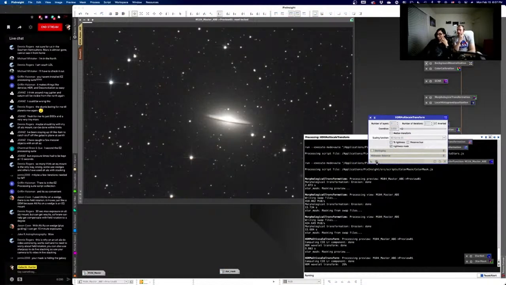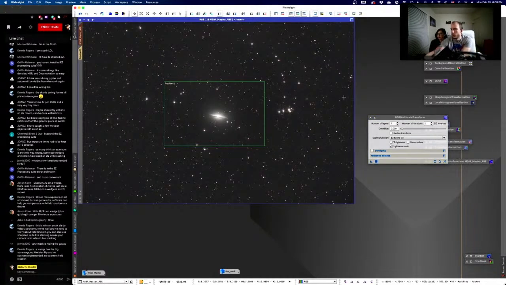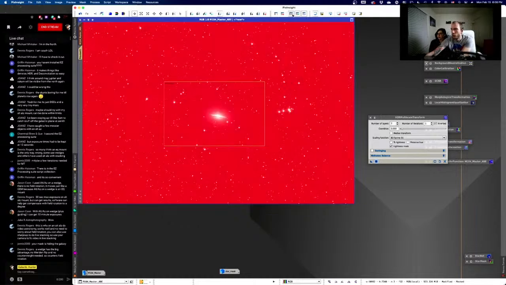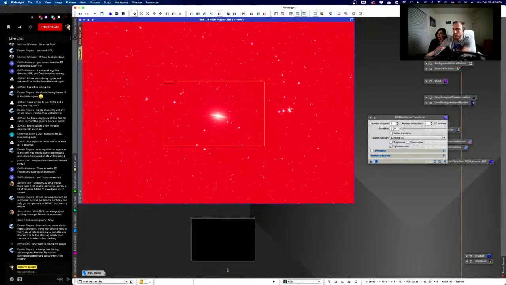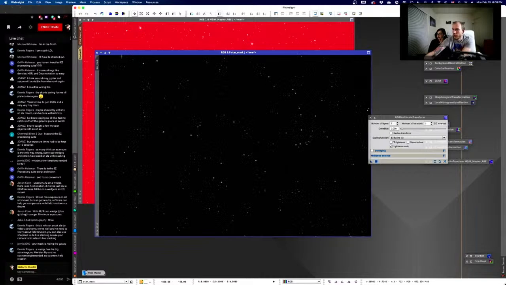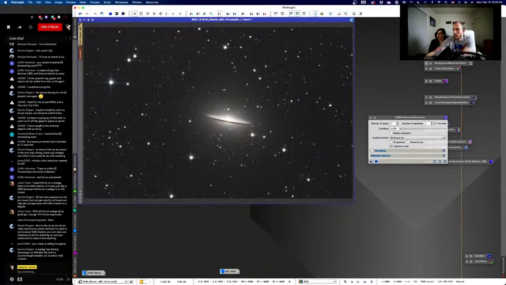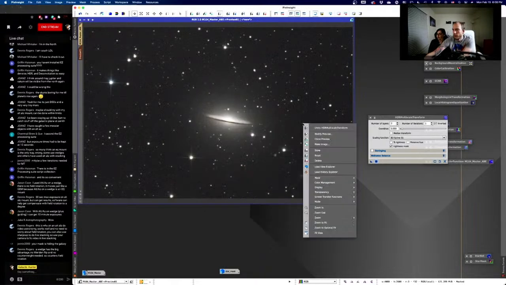Your mask is hiding the galaxy. I don't think it is. We can double check. I don't think it is because we inverted it. Wait, yeah, we inverted it. So right now our mask is like this, and before it was like this. Here it looks like the galaxy is in white, but it's not. See, the galaxy is not here. So if we invert the mask, the galaxy should be fine. Good lesson to know. So here it's a bit better, right?